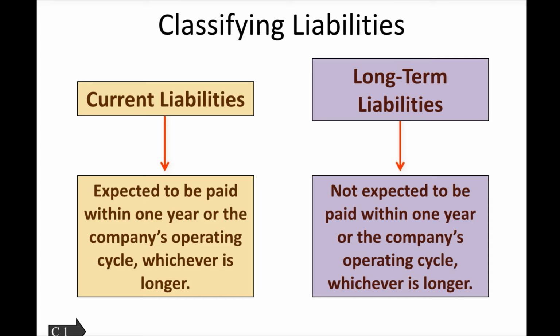At this point in your accounting careers, I wouldn't even worry about the terminology operating cycle, because it's so rare that any business has an operating cycle that's longer than a year. It does happen, but most of you will probably never be in a business like that, or certainly not be doing accounting for a business like that. So just think current versus long-term in accounting pretty much all the time. Does it meet that one year rule? Is it going to be gone within the next year?